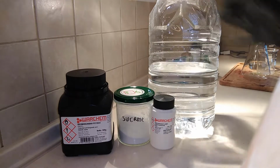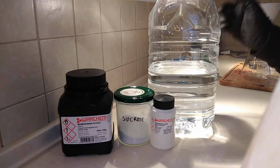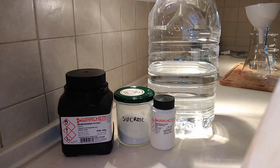And here, obviously, distilled water. Water can obviously be used straight out of the tap. I did it and it works. But distilled water is a lot better because there are fewer contaminants and less stuff that can mess the reaction up. So let's get right into it.